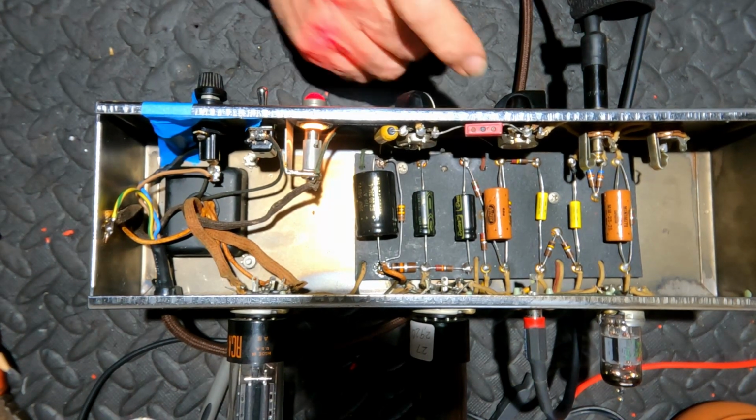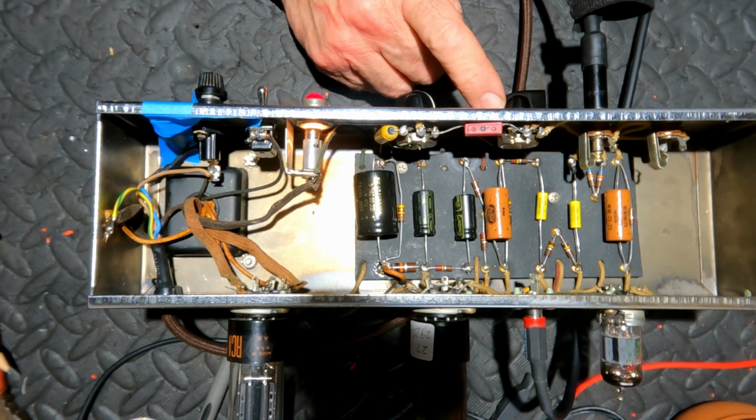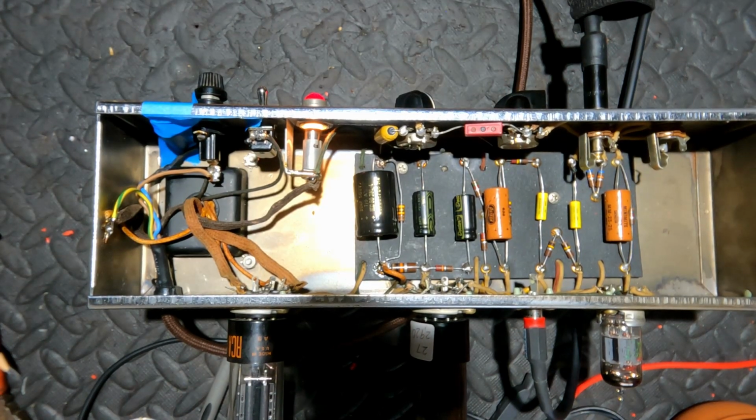Oh, that's the sound we all die for. Tweed amp just on the edge of breakup. Totally touch sensitive. Oh, all right, can't wait to do the sound check with its new speaker. Oh, I haven't told you about that yet. I will soon. Okay, what's left to do?